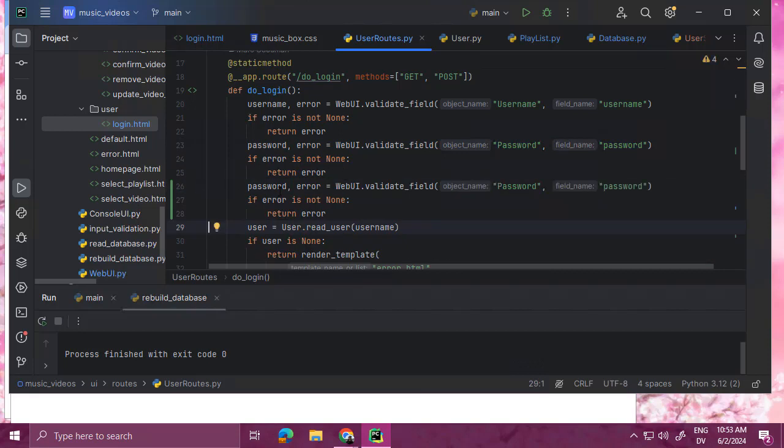So type comma error, and this will be type. Now, if I get an error here because this isn't specified, it'll be something like password is invalid or password not specified. This thing will be type is invalid or type not specified.